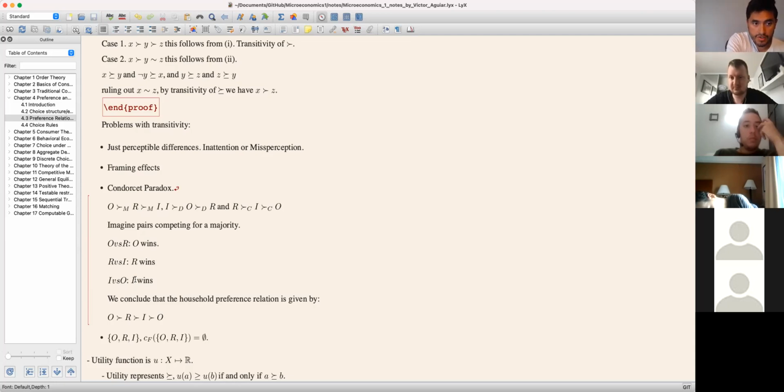Mainly they are rational themselves. So the mom is transitive and complete, the dad is also transitive and complete, the kid is transitive and complete. But when they aggregate their preferences, in this case through majority voting, the output choice will not be compatible with a single utility maximization process. Do you understand? So that's the message here: be careful when data is aggregated from multiple units of decision. In particular, household data from surveys usually is not rational, but it's not because each individual is irrational, it's because you are aggregating preferences. So preference aggregation is hard.